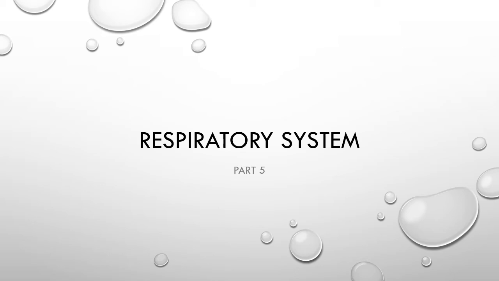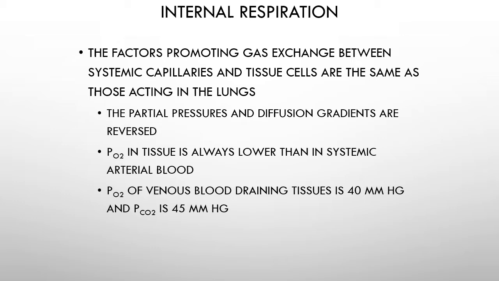Welcome back. So we're just talking about the partial pressures of gases and how those are going to affect the movement of those gases. So now we'll see how that occurs in what we call internal respiration. So now that we have gases coming into the respiratory area and getting into the capillaries, now we need to get them to the tissues themselves. And so this internal respiration is going to occur at the tissue level.